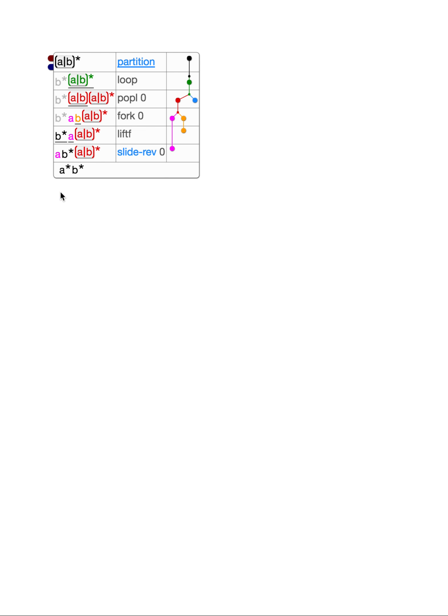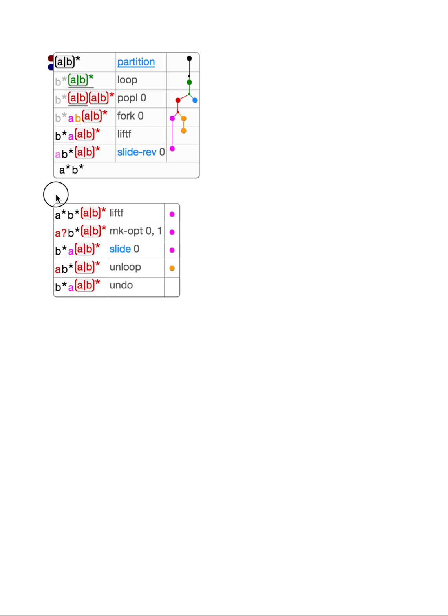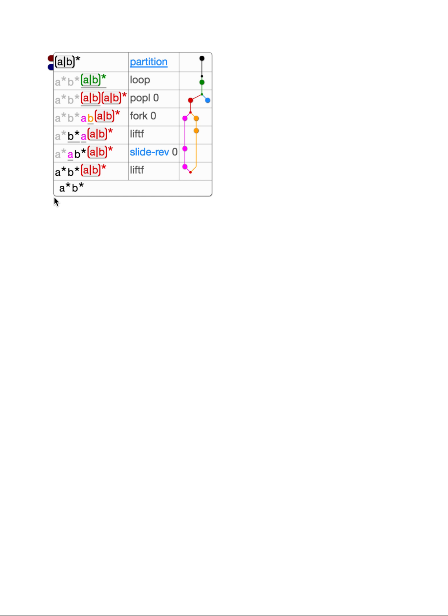Okay, so let me activate that so it's visible in our menu, and then we'll go back to the partition procedure. Right now, when I click this, we have this slide. It takes the slide procedure that we just implemented and does it in reverse, so that A will now follow behind. Okay, now A is there. Now we can lift it out.